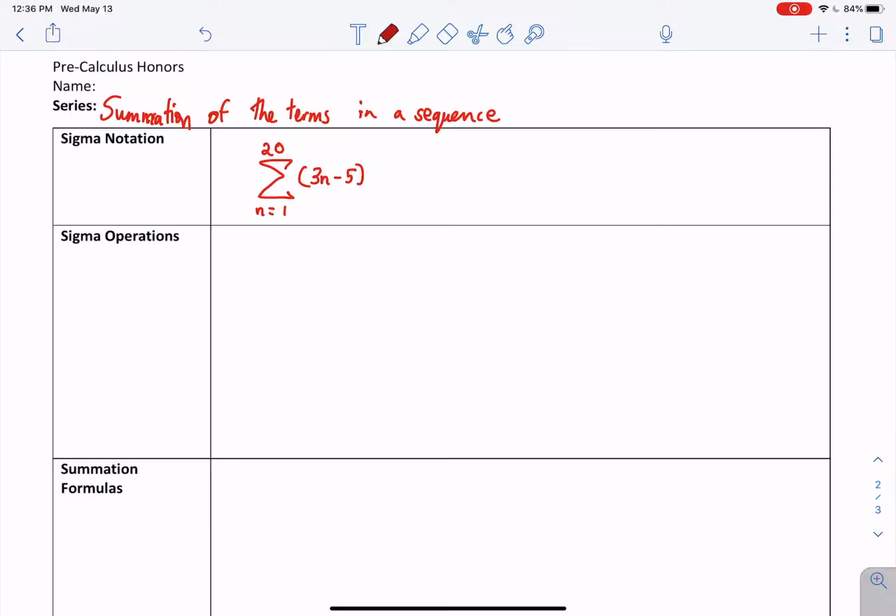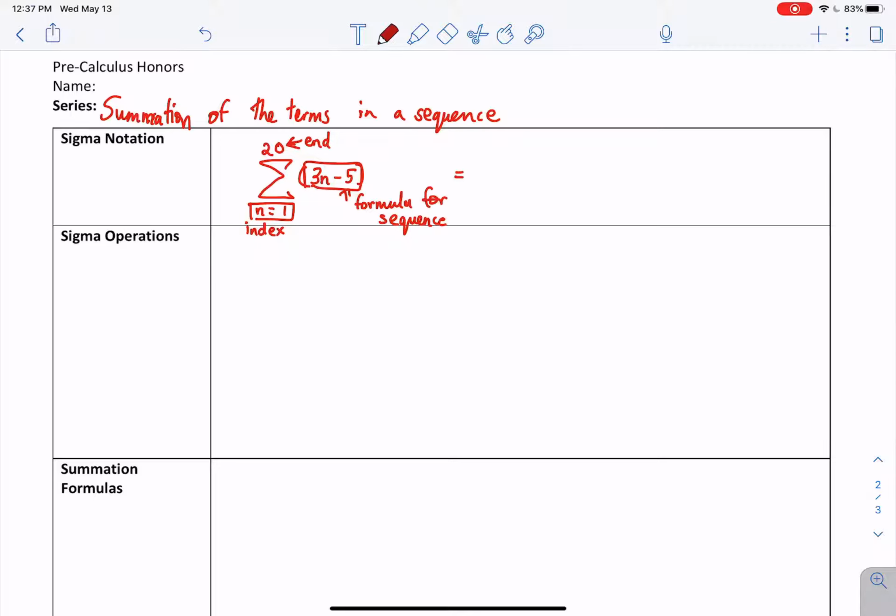This tells us the sigma, the fancy E, tells us that we're summing up things. So it's saying take the sum of this sequence that's defined by this formula. So this tells us the formula for the sequence. So use this sequence and take the sum of it, starting with the first term when n equals 1. So this is called an index. It tells you where to start. And then stop when you get to n equals 20. So that's the stopping value.